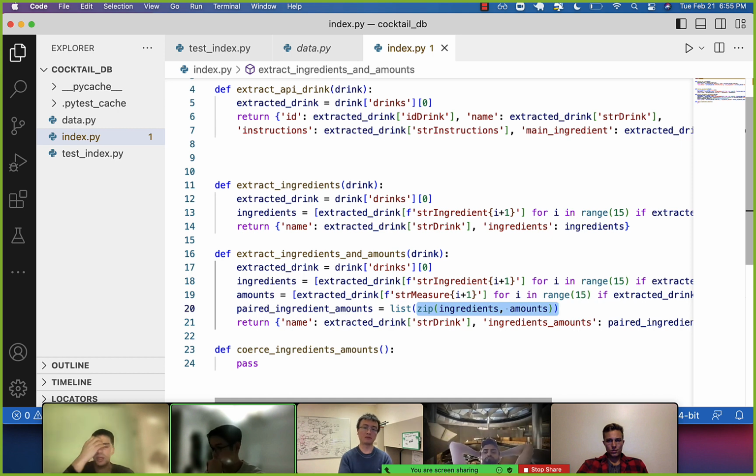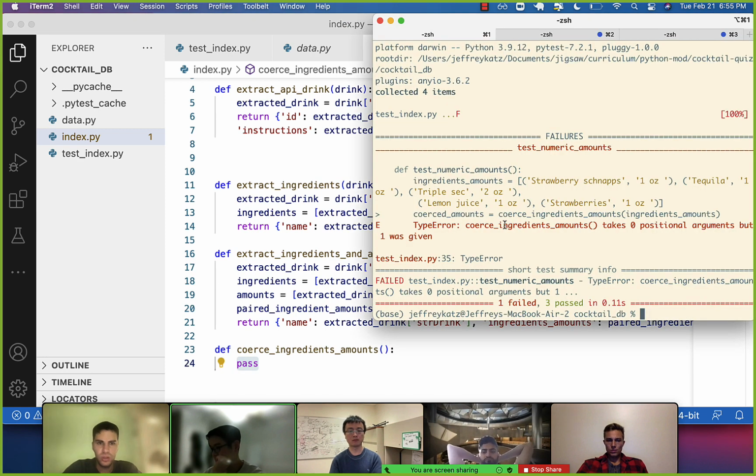And then the last thing to do is, in this last problem, I ask you to remove the ounces essentially and just leave it at numbers.